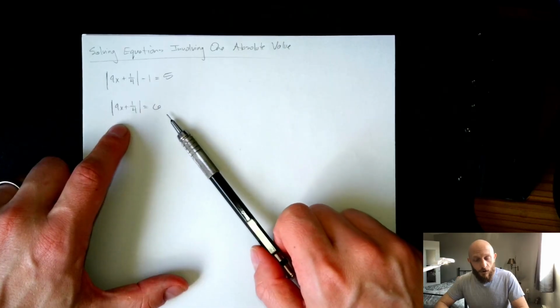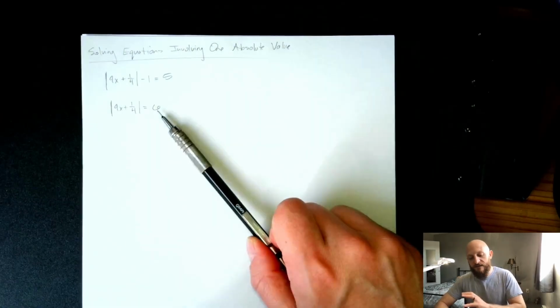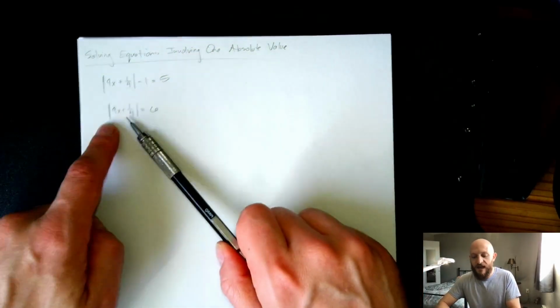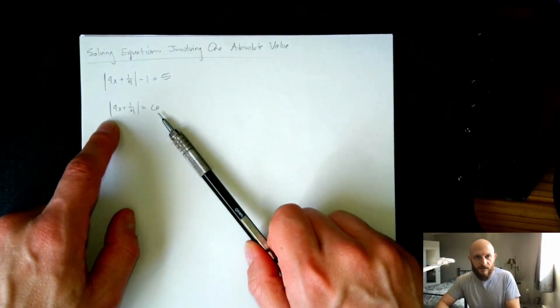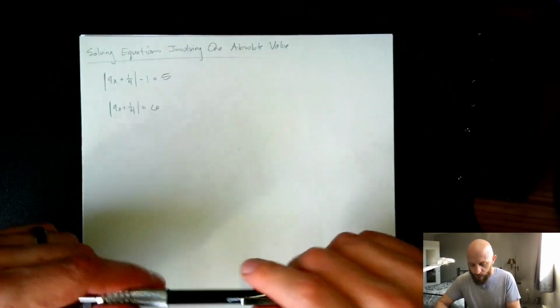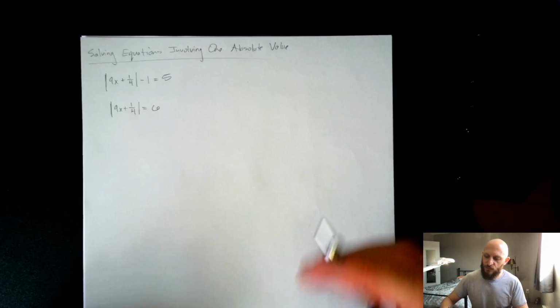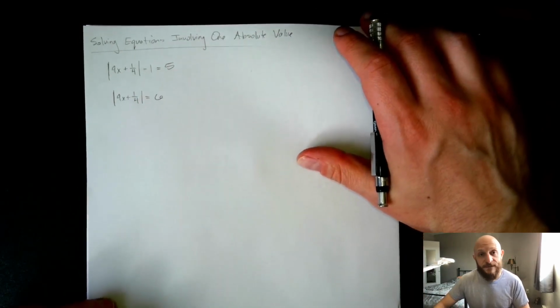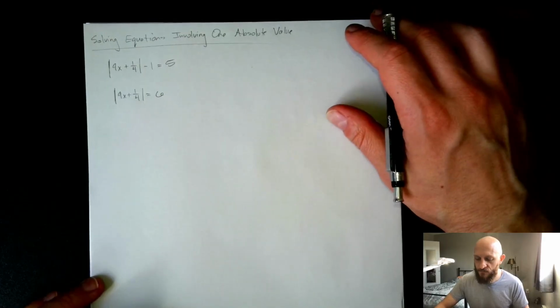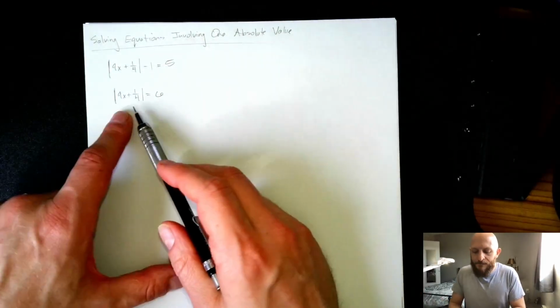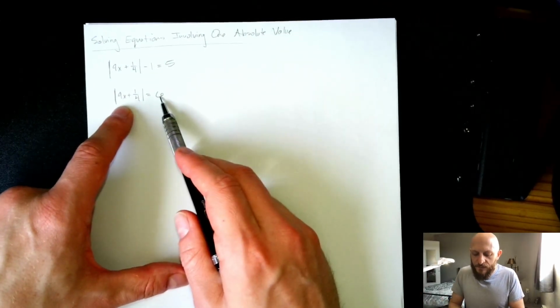So in this case, we're all good to go. That's kind of why you want to isolate the absolute value, is to make sure its absolute value equals something positive so that it is actually solvable. So yeah, this one is solvable. In a second, we'll look at what it looks like when it's not solvable and what happens if you don't pay attention to that.